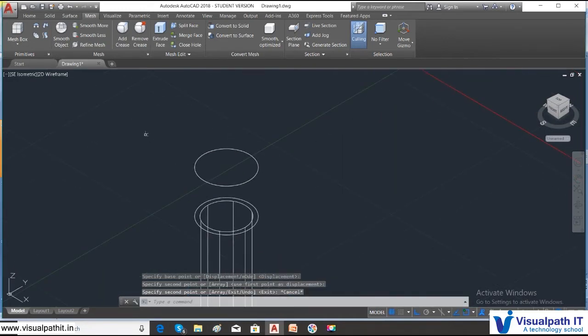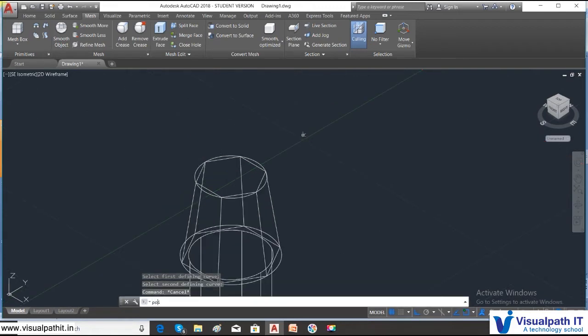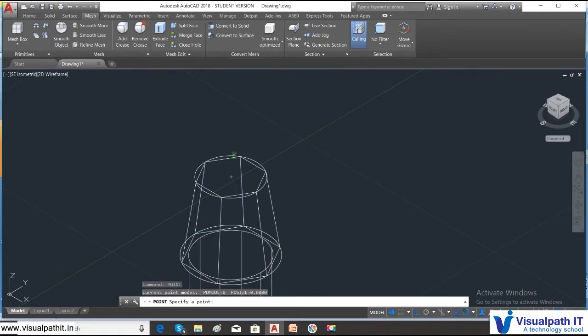Now you say rule surf, select this, and here the center part will be a bit smaller. So select this part and select this part. Then one more point we need to have. Now I am placing a point in the center first.